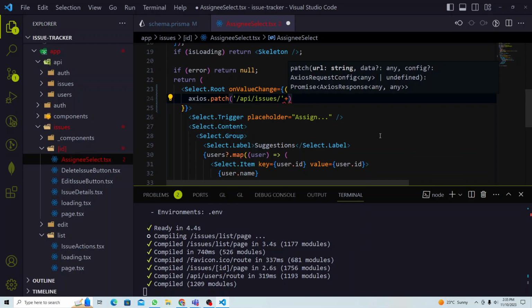We're going to add the issue ID, because remember this update is for an issue. We are updating one of the issues, so we must send the API issue and ID also.